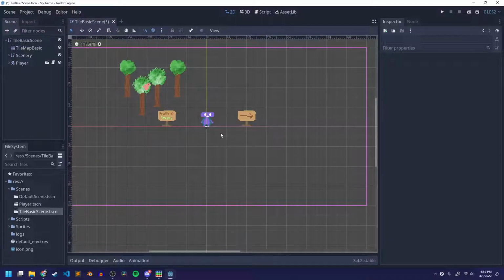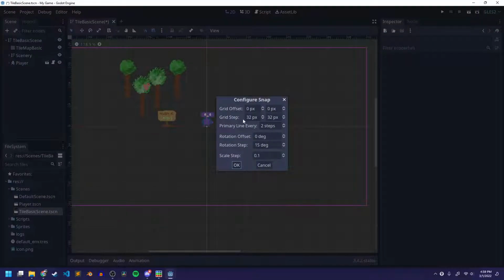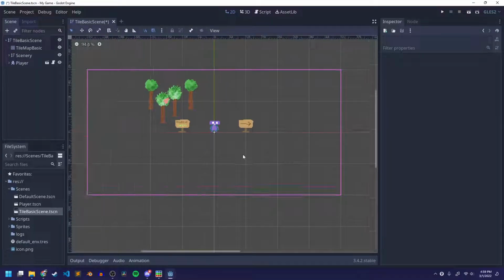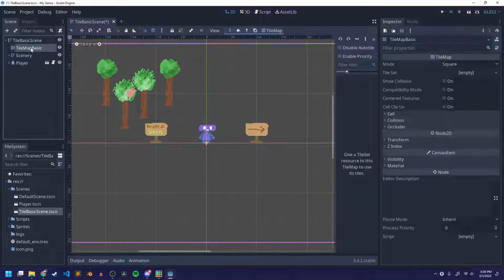And so a lot of what we have to do is make sure our units are correct. So when we're looking at the map, if we go to our configure snap, we have 32 by 32 with 2 steps in between. And we know that my tile set is 64 by 64. So I'm going to go ahead and change this to 64 by 64. I can always change it back to 32 by 32 later if I want. So I'm going to hit OK. So now we can see the grid areas are a little bit larger, and you can see the player fits inside of one of the grid areas, which is what I want for starting to design this.